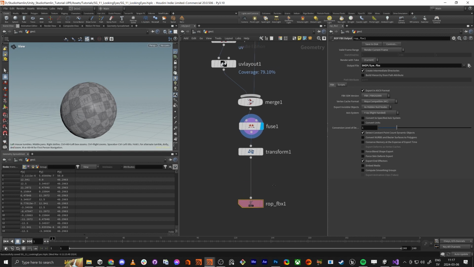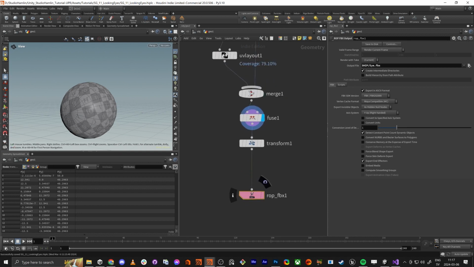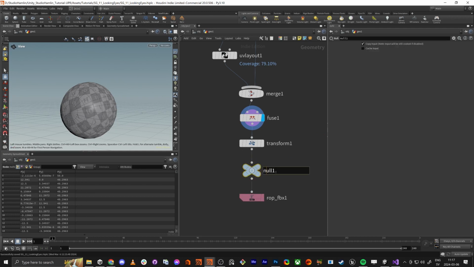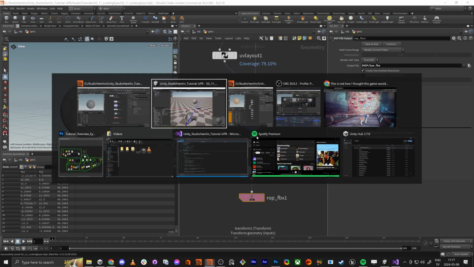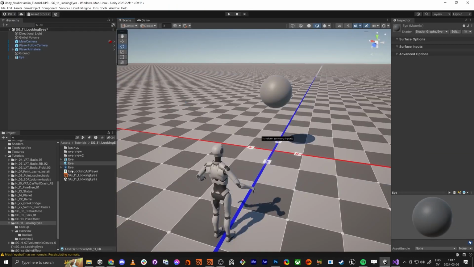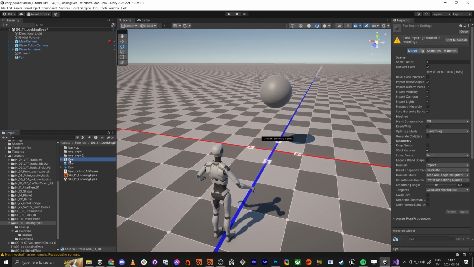So what happens when you save a file with FBX like this? The mesh on the FBX file is going to be named as transform1. So if we want to do that to another one, we can do like this. We can do eye socket. Well, actually not socket, but eyeball. Eyeball like this. And if we save it again like this and go back to Unity, you see this is the name of the FBX file, but if we open it up, you see eyeball.